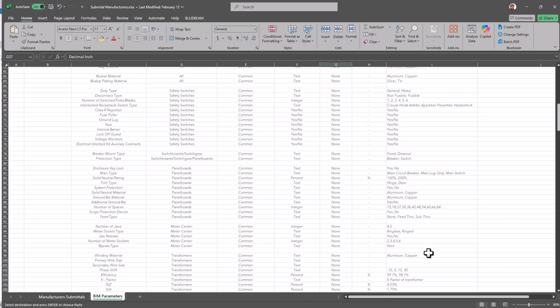I'm actually going to create a website and put all this information on there so you guys can take a look, because if we're all using the same information, for example, think about third-party software. If everybody was using the same piece of information, it would help a lot. I can give you examples. Let's say a particular panel board: one person may call it volt, one may call it voltage, one may say voltage rating, one might say voltage system. It's the same thing. If we just pick one name and use that shared parameter, everybody can share this information quickly.